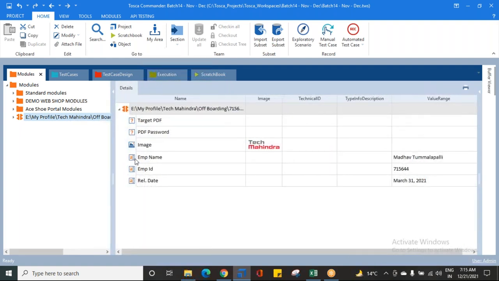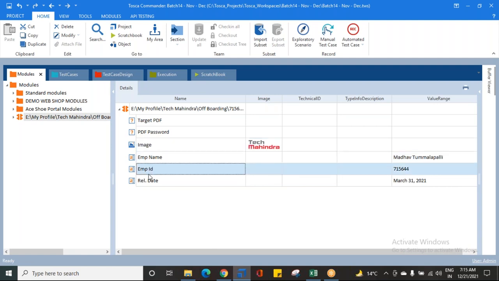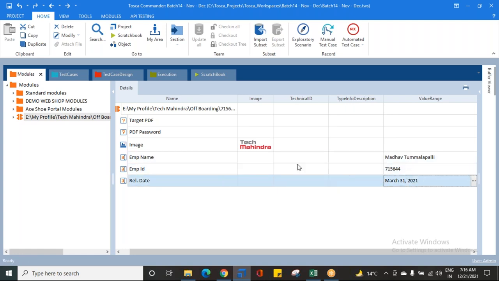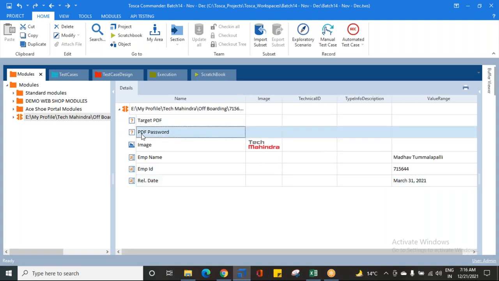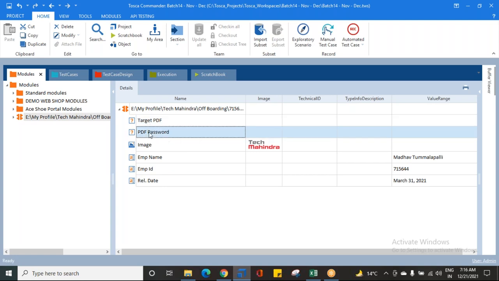Can you see here what controls you have scanned? Image, employee name, employee ID, and relieving date. What is the value range? Whatever values are present, those will be the value ranges now. In addition, you are also seeing two other attributes: target PDF and PDF password. Why are we seeing these?